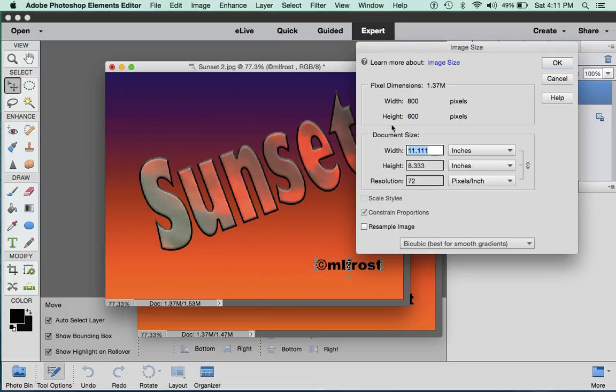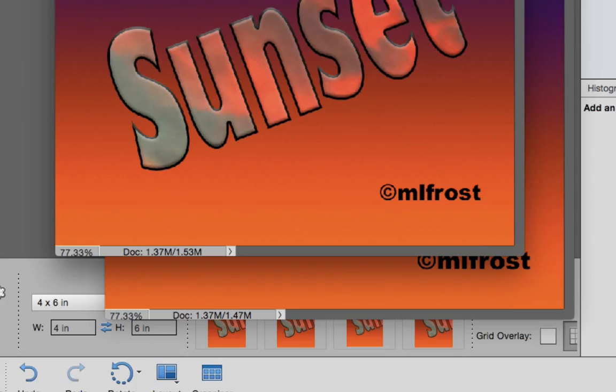When you're working on images and they will be put on the web or projected, all you worry about are the pixel dimensions. That will tell you how large that file will appear when projected. It's not what's going to happen when you print it. Then you must look at the document window before you print.